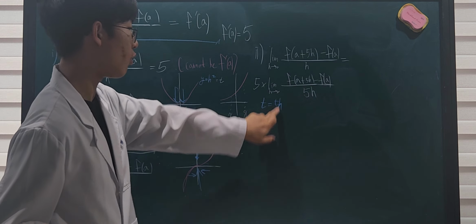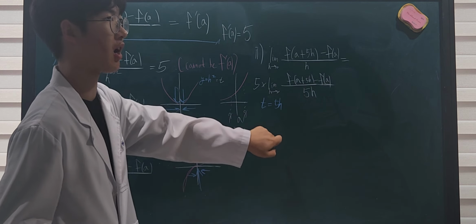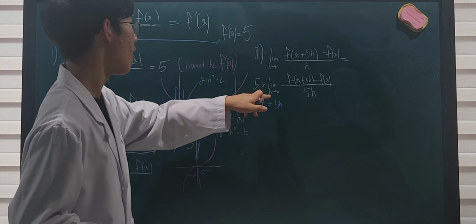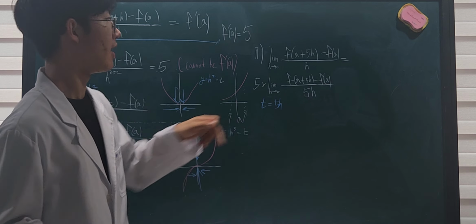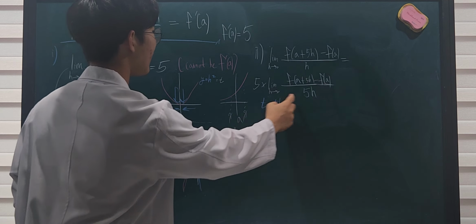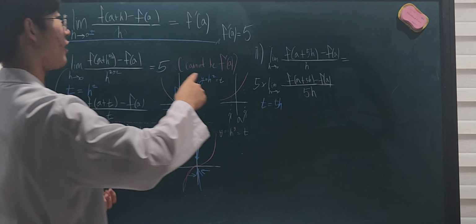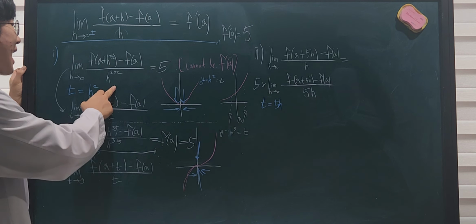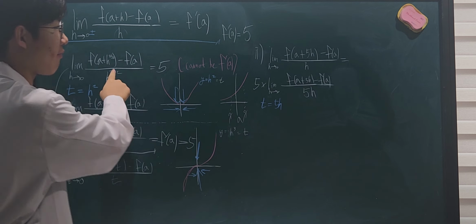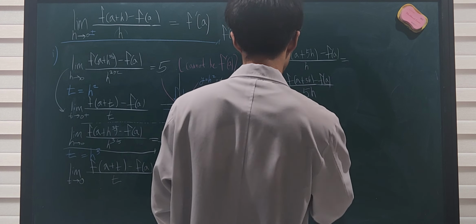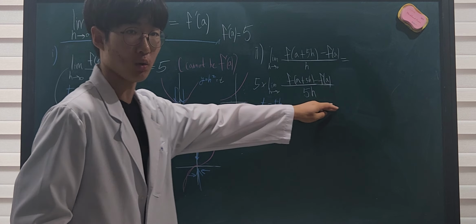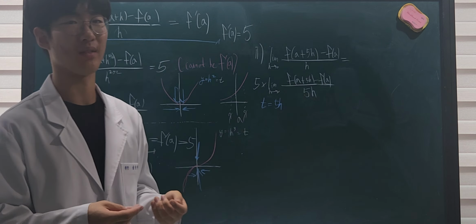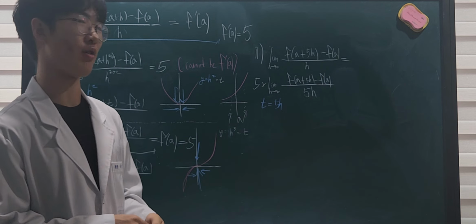Well, 5 has no effect here because it is not a variable, it is a constant. So both t and 5h will approach 0 from both the positive and the negative side when h approaches 0 from both sides. That is why, when you have a linear expression and a constant is multiplied here, you really don't need the complex process of substitution like you did when we had a difference in the order of power of h. So when you're dealing with a question that has a different coefficient of h, just forget about it. It doesn't really matter anyways.